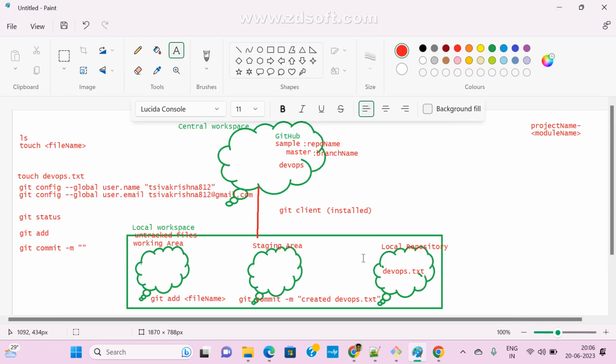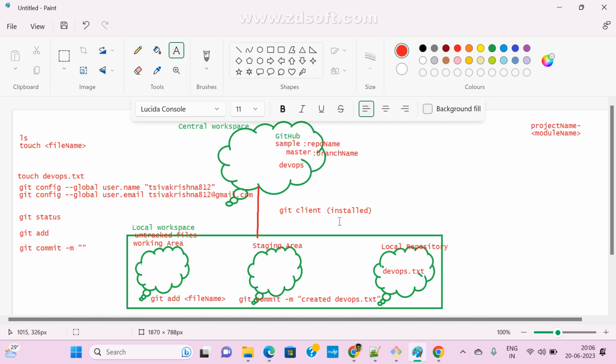ఇప్పుడు నా ఫైల్ ని ఏ రిపాజిటరీకి మూవ్ చేయాలి? దట్ ఈస్ ద నెక్స్ట్ క్వశ్చన్. నౌ క్లియర్? ఇక్కడేమో మనకి టూ రిపాజిటరీస్ ఉన్నాయి గిట్హబ్ లో. శాంపుల్ అనేది ఒక రిపాజిటరీ, డెవాప్స్ ఆల్సో ఒక రిపాజిటరీ. సో devops.txt ఫైల్, విచ్ రిపాజిటరీ యూ వాంట్ టు పుష్ ఇట్? దీనికి పంపించమంటారా, దీనికి పంపించాలనా? So now I'm going to push my sample.repository.